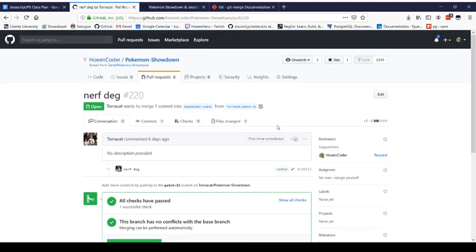You have a badge next to your name sometimes. No badge means you've never contributed to the repo before. First time contributor badge means this is the first time you're contributing, and it shows up in a pull request, which we'll get to in a bit. Contributor means you previously contributed to the repository, and I don't know why it's showing first time here. It's definitely not their first time. It's probably because they're not contributing to the main branch, but that's fine. GitHub's being weird.